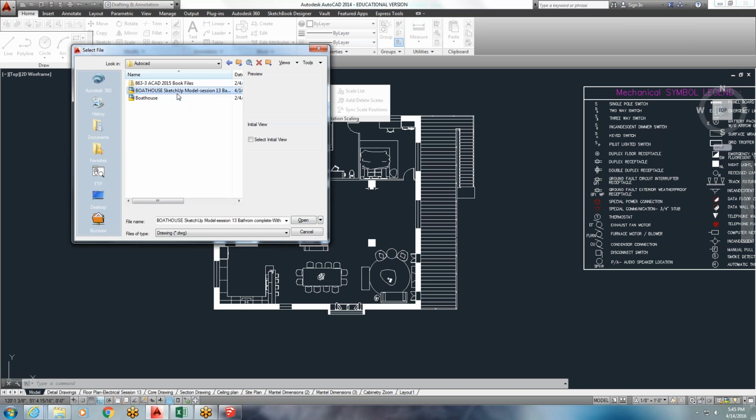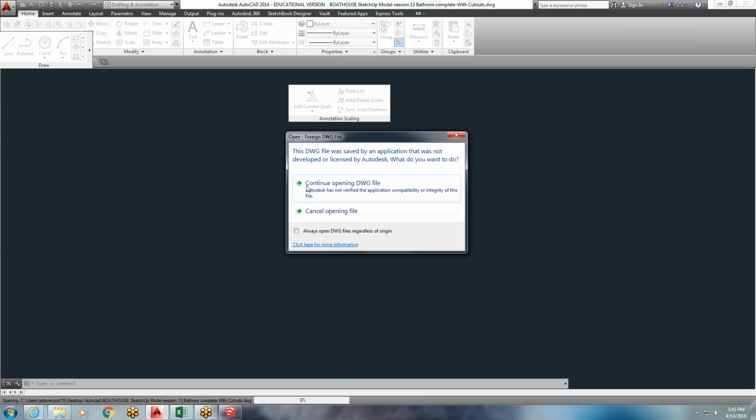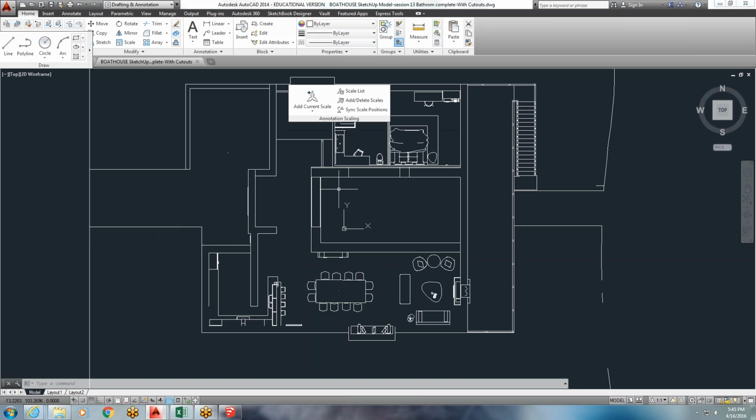I should have labeled it something better, like floor plan export, given it a title that would be more recognizable. And I'll click Open. The drawing file was saved in an application that was not developed or licensed by Autodesk. That's fine. It's just telling us we're importing it into AutoCAD from SketchUp. Continue to open the drawing.